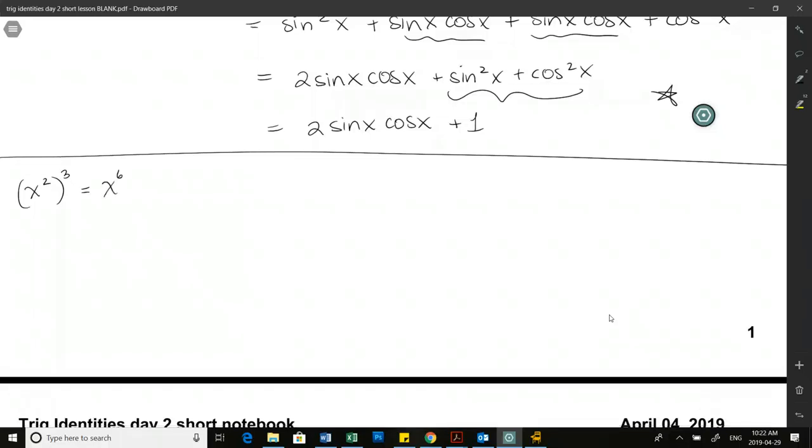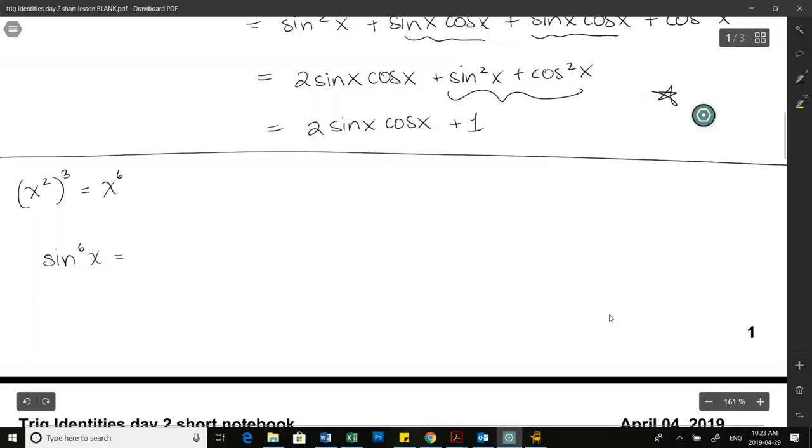So I should be able to either go forward with this, and if I have x squared to some exponent 3, I can multiply them. But I should also be able to bring those back out into their own individual kind of pieces as well. So if I have, you might notice that you end up with something like sine to the exponent 6. I don't have very many sine to the exponent 6's that I can simplify. But I do know what sine squared is equal to. I know sine squared, I could maybe use 1 minus cos squared or something like that.